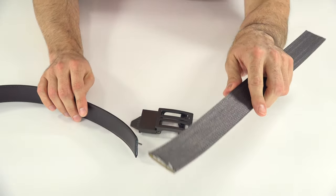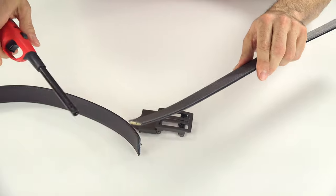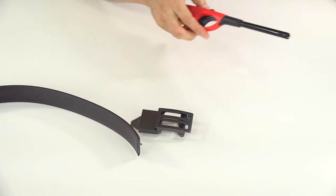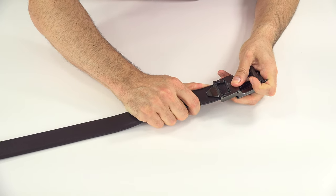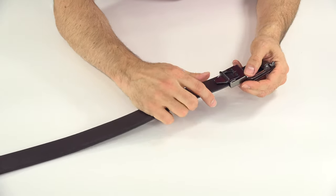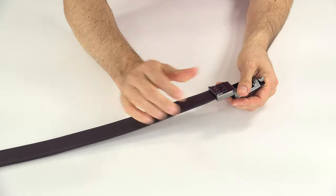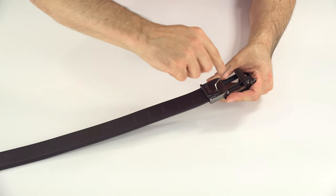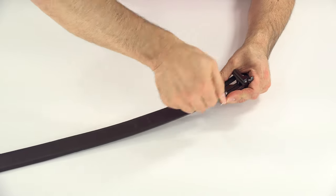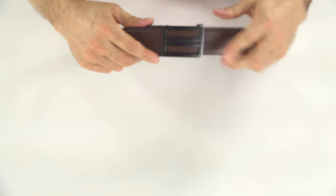With the nylon ones, you'll have some extra nylon pieces hanging out. You can melt those down so there are no dangly pieces. With the leather ones, obviously you don't have that problem. You insert the belt into the buckle and make sure it is seated way back in there, because if it's too far up you'll have problems with the screws. Once seated, bite the teeth down, take the included Allen wrench, and screw the little Allen screws down to lock them into the belt. That's it — belt sized in just a few minutes.